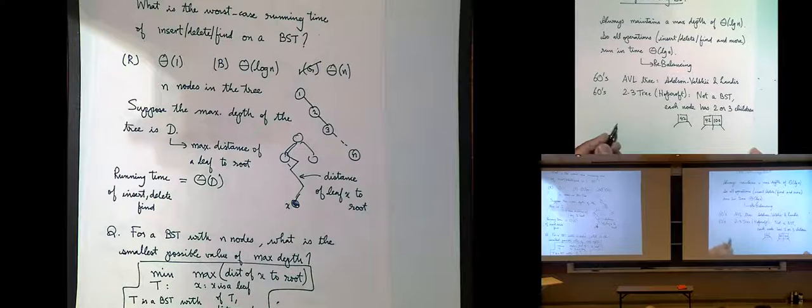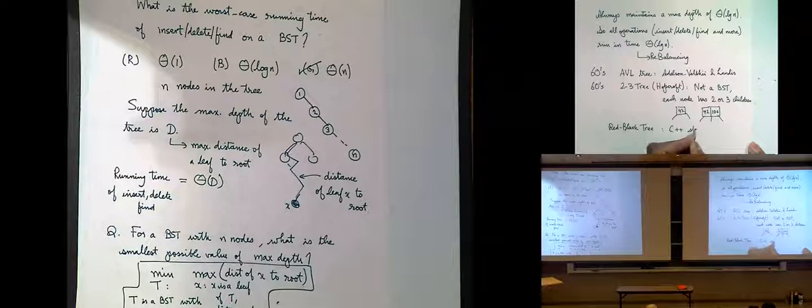And maybe the most famous version of this is something called a red-black tree. And this is, if you look at the map data structure, it's actually not building a hash table, it's building a red-black tree. And there's another one called a B tree used in databases. And B trees are like bigger versions of 2-3 trees. They'll have many values in each node.